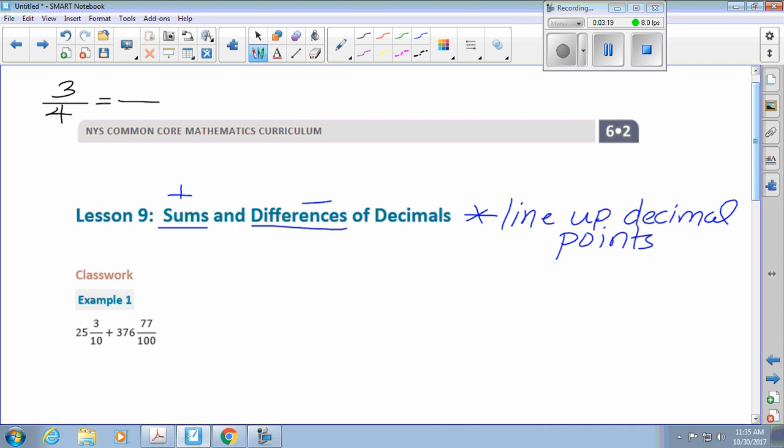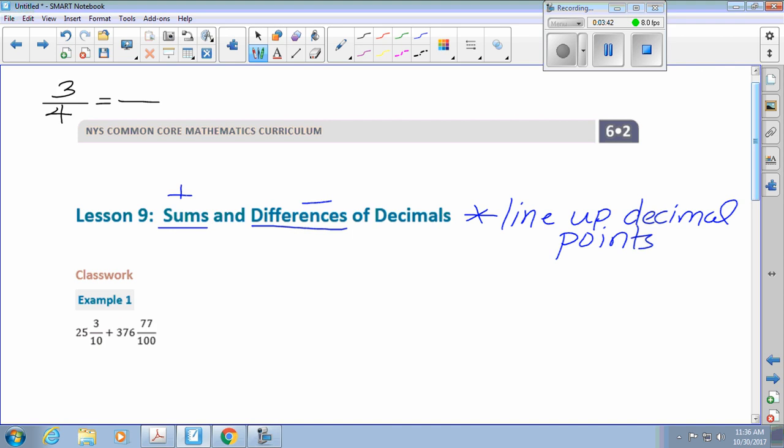Now, this works with certain denominators. It'll work with 2, obviously, right? It'll work with 5. 10 is already where it needs to be. It would work with 4. It would work with 25. It would work with 20. It would work with 50. All right, so what denominator over here could we use?